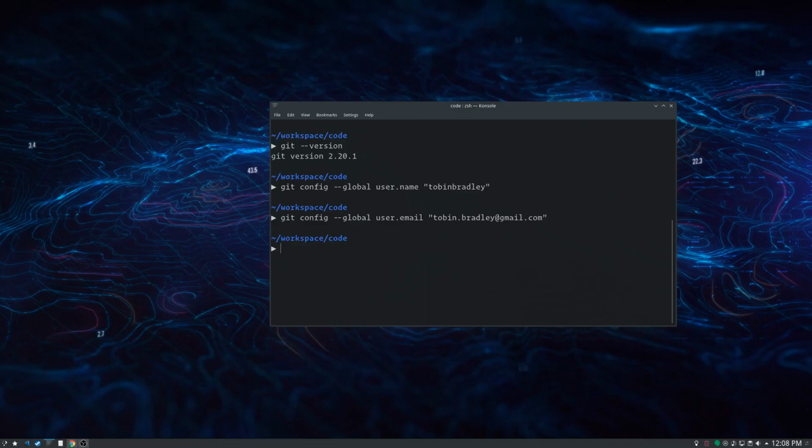So we are ready to start gitting. Let's make a new folder. Git test, because I'm boring. And we have to tell Git that we're going to be tracking this folder and its contents as a repository. Git does not have a server-side component. Git is what you might call a pile of files database.